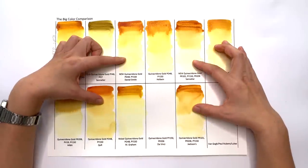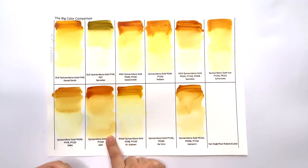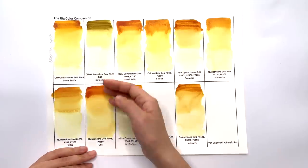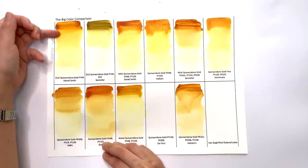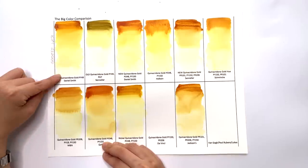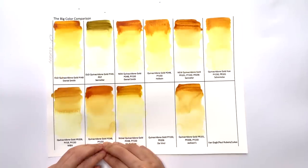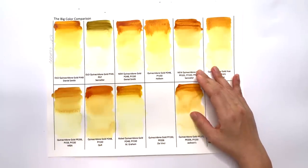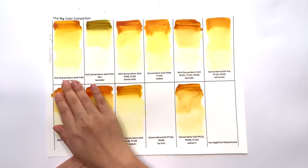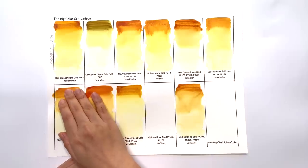That leaves these four, and I would say with the Quar's one you don't get a very good gradation. I think it's finally that artificial azo gold thing happening where the color just rushes through, whereas in the old Quinacridone version by Daniel Smith you can see a nice gradation all the way down to almost a white color here. And for that reason I would say that the Sennelier and Jackson's are better behaved for gradation, even though it is slightly different in how it gradates than the old Daniel Smith does.